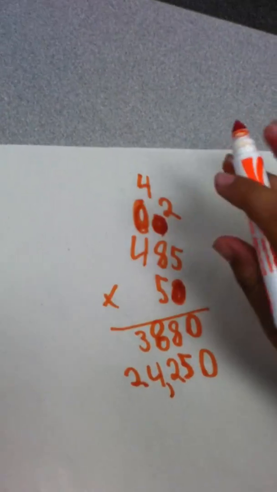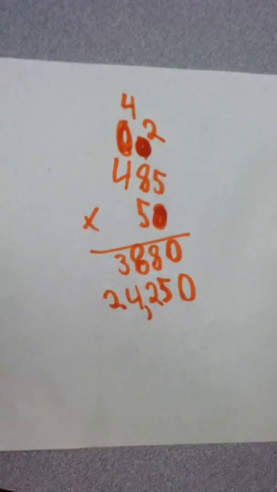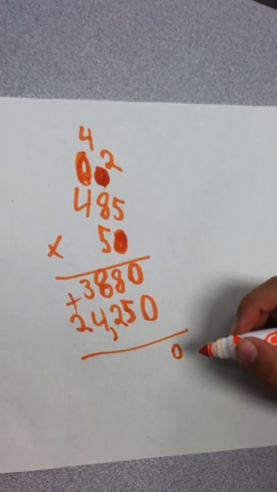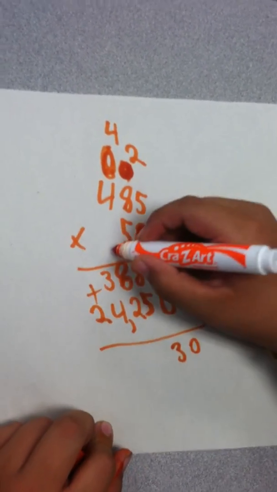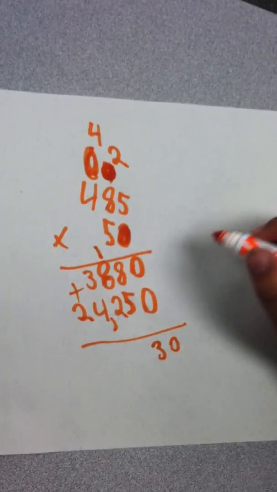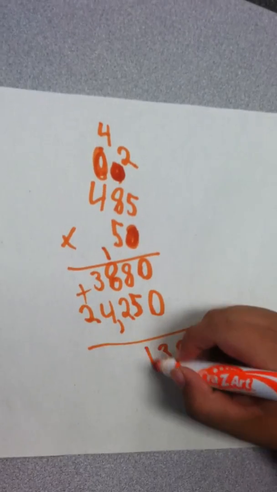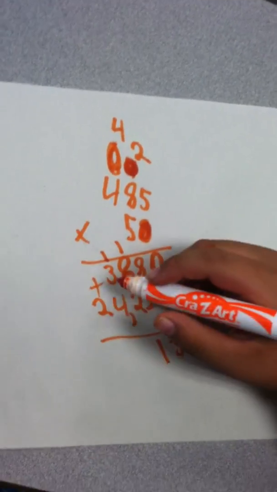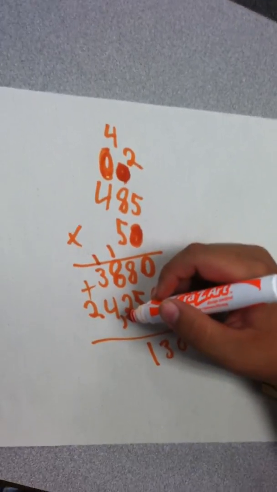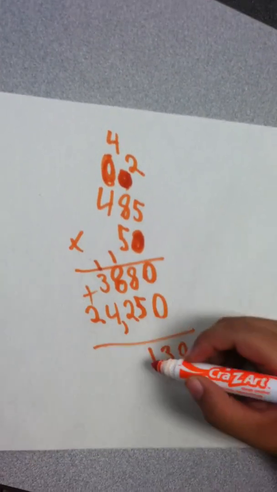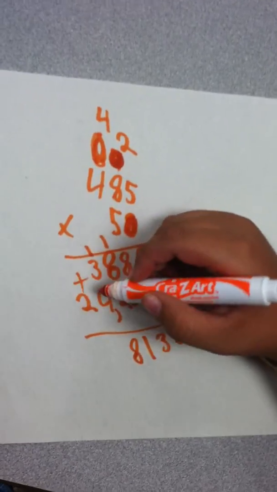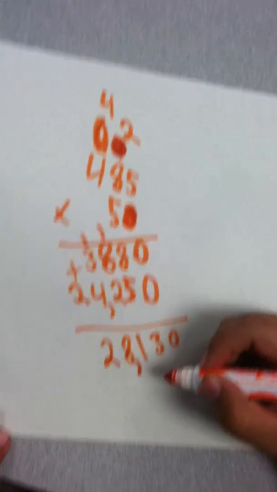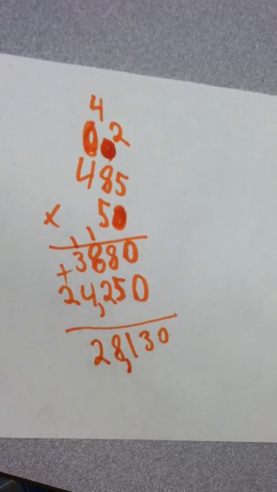So now I'm done with this. And as I always say, multiplication is repeated addition. So now I'll add all these numbers. 0 plus 0 is 0. 8 plus 5 is 13. 3 and the 1 over here on top of the 8. So 8 plus 2 plus 1 is 11. 1 over here on the bottom and the 1 on top of the thousands. So 3 plus 4, 7 plus the 1 on top is 8. Then I do the 2, but I can't add the 2 with nothing, so I just drop it down. And my product is 28,130.